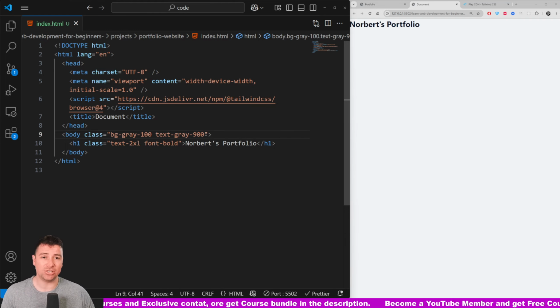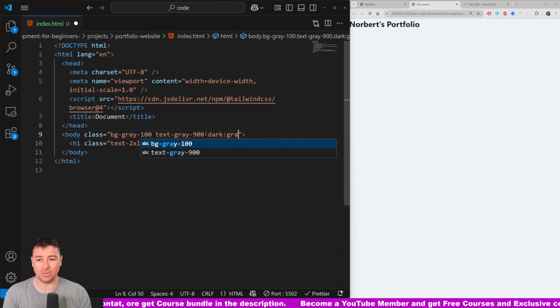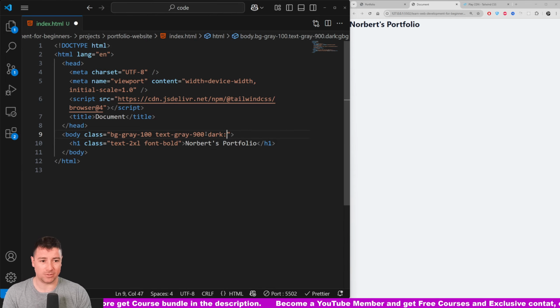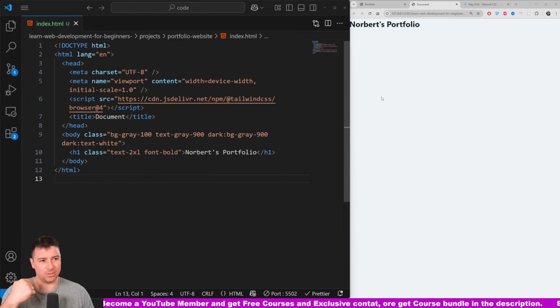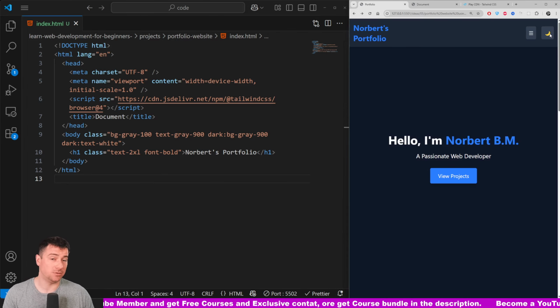But the implementation of how dark mode works, I'm going to do later on. So we're going to also add here the class of dark, and when this website is in dark mode, we're going to change the background first of all to gray 900, and also the text, so dark once more, and text to white. And I'm going to implement dark mode as soon as we're done with the header, because this is where this little button will live, and we're going to toggle this using JavaScript.